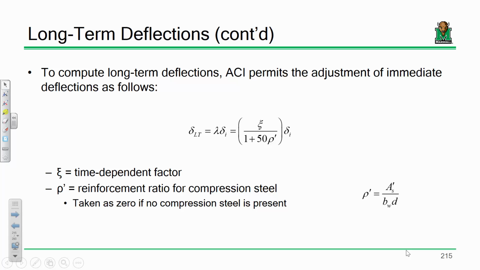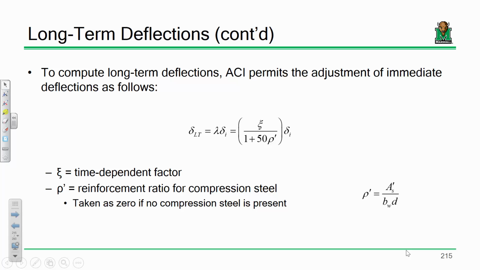What is rho? Anybody remember what rho values are? Well, no, that's fluids land. No, say it again. It's the reinforcement ratio, right? Remember we would have like a rho design or rho required, right? But what does it mean if you throw a prime on it? It's the compression steel, right? Do you remember when we first started talking about doubly reinforced beams? And I said, why the heck would you even care about the steel up top? And one of the reasons I said, you get a benefit on long-term deflections. And I said, oh, you'll figure that out later. It's later, right?